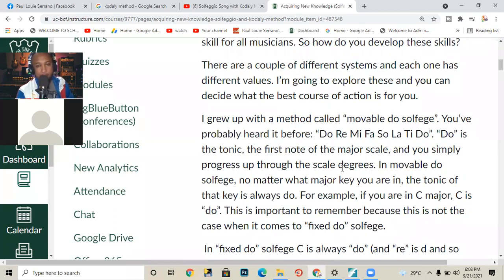So, for the movable do, this is how you sing in terms of solfeggio, meaning you're singing it with a solfege. Parang may solfege, do, re, mi, fa, sol. Those are the solfege syllables. Very common na if napanood nyo yung The Sound of Music. So, may nakapanood na ba sa inyo ng The Sound of Music? Meron ba? Hello? Yes, sir. Alright.